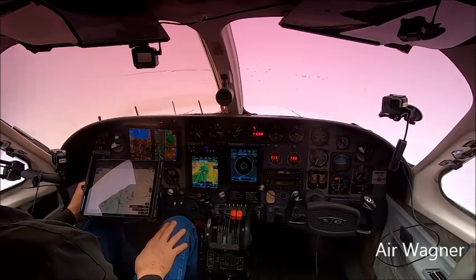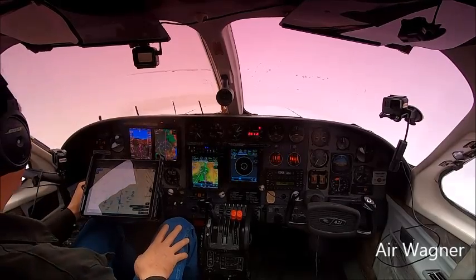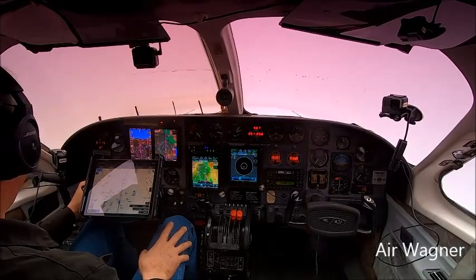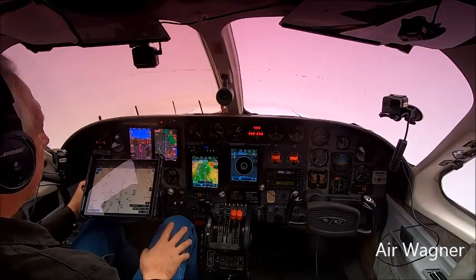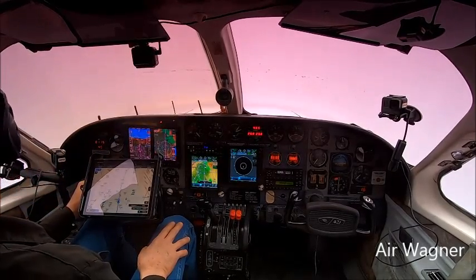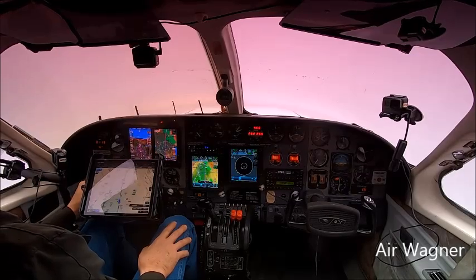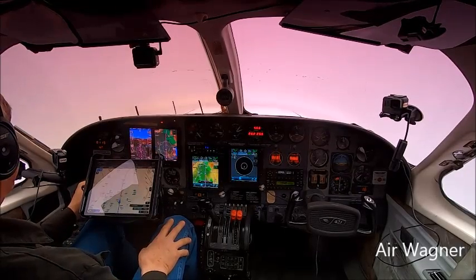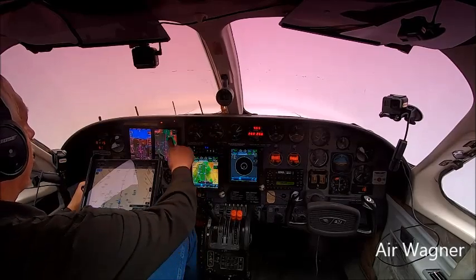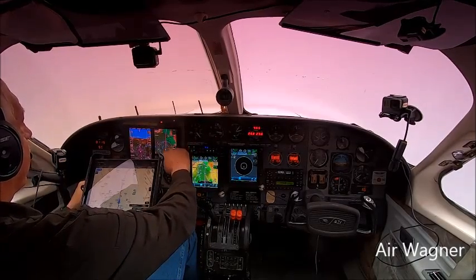So you don't change the barometer setting until you get down below 18,000. It's getting dark again. So what are we? We're 5 minutes to Nittany, 21 minutes to Van Nuys. Contact Oakland Center 123.8. Starting to see a little bit of ground here at 19,000. And we're going back into some weather there at Nittany.